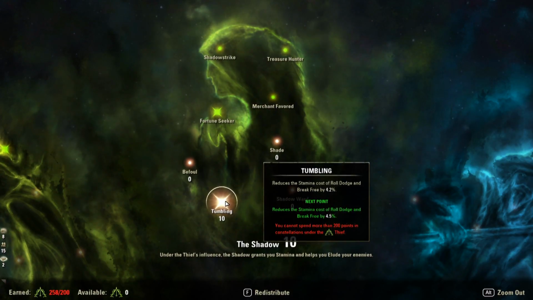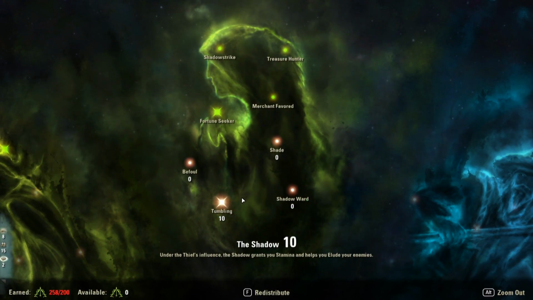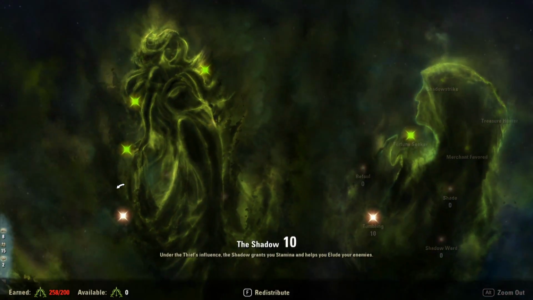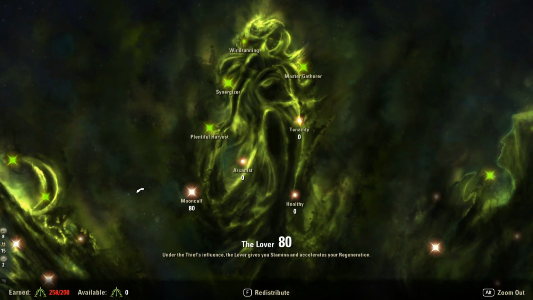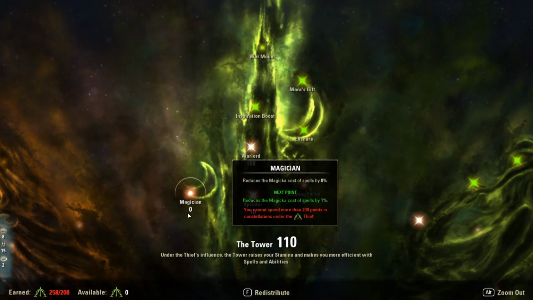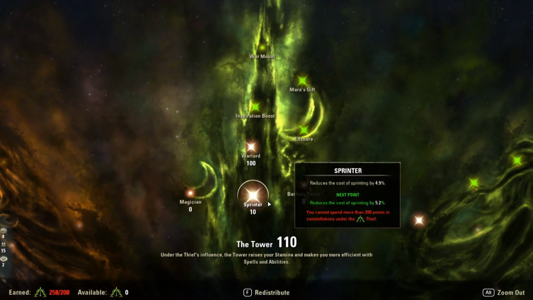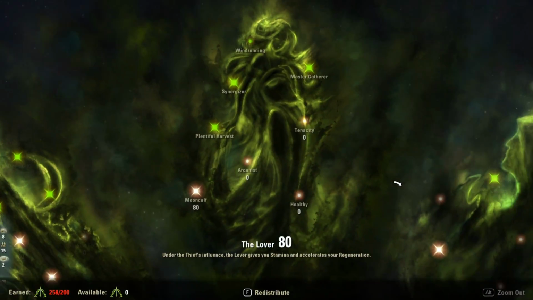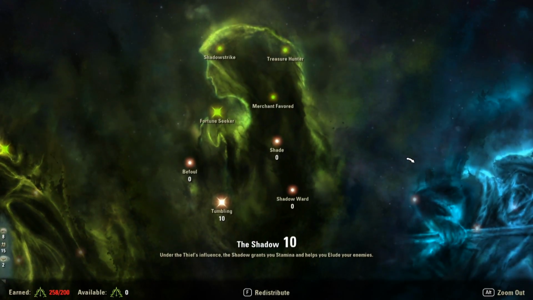With the StamSorc, I find that I do have to dodge roll a little bit more than I do with my, let's say, my Magplar, but that's simply due to the fact that I do have more stamina with this toon, and to avoid some of the attacks, dodge roll is one of the best ways to go, since you have no shield like I do with my Magplar. So there you have it for the green line, or the green tree.